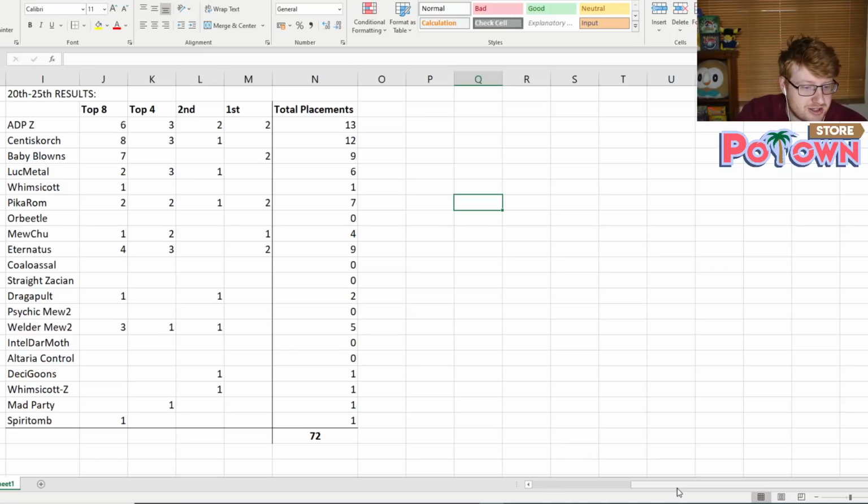Anyways, here's the total breakdown for this week between the 20th and the 25th. Not too many huge differences as you go back to the previous week. Eternatus had the biggest uptick compared to week 1, where it had only 2 placements in the tournaments. Now it's had 9 total placements, including 2 wins, which is pretty big. Picoram's been pretty steady.